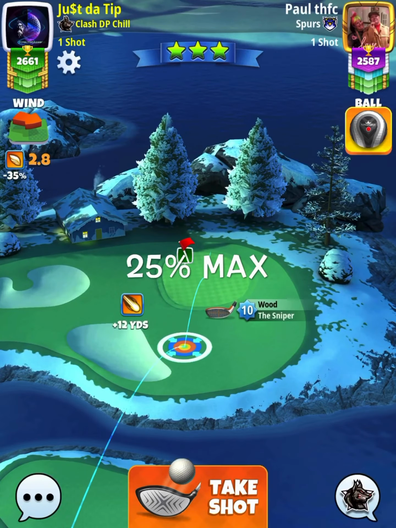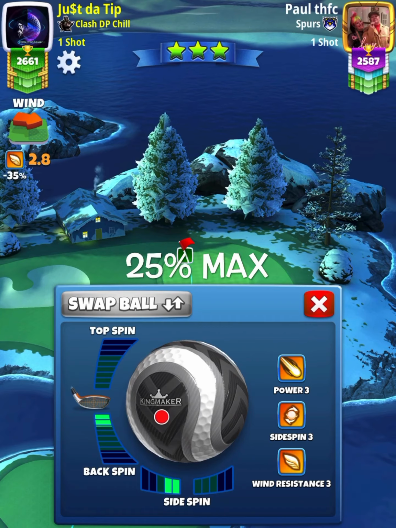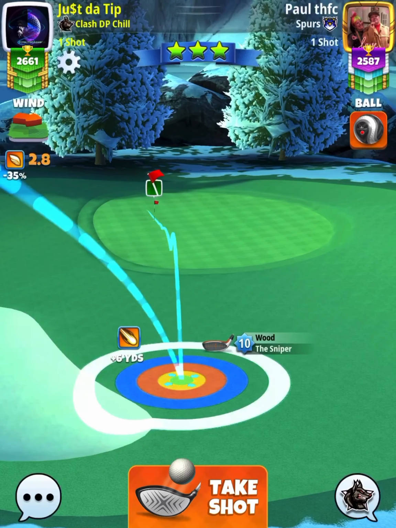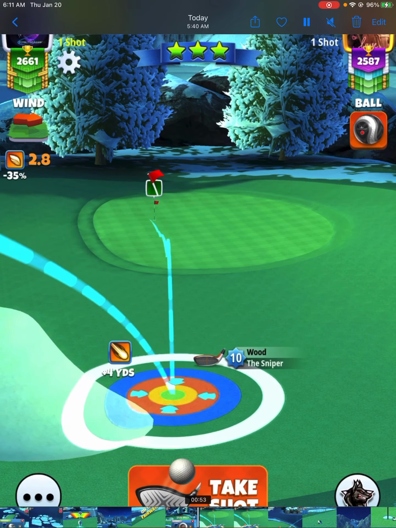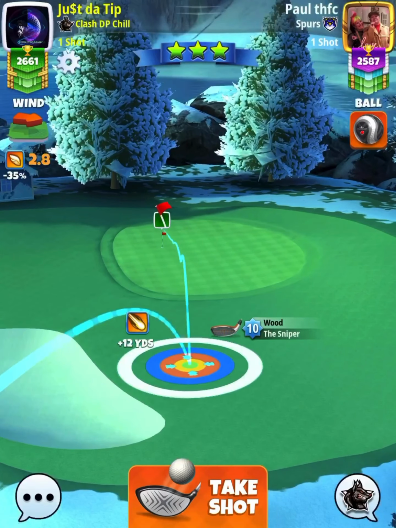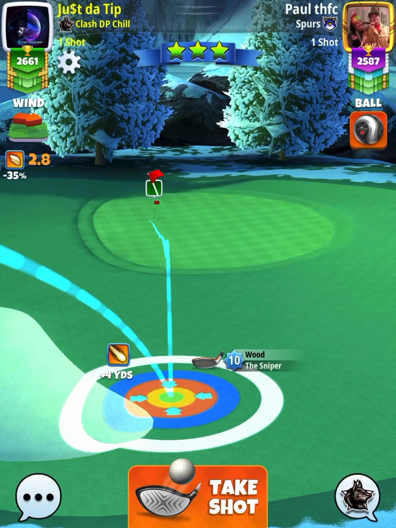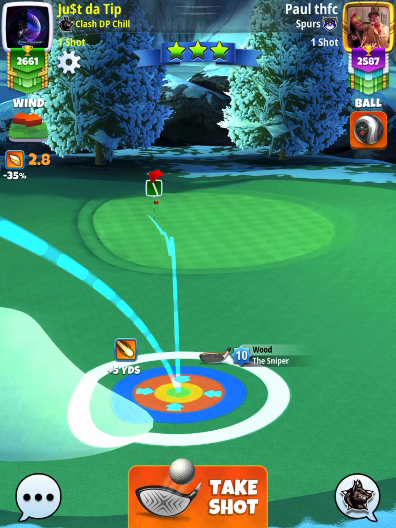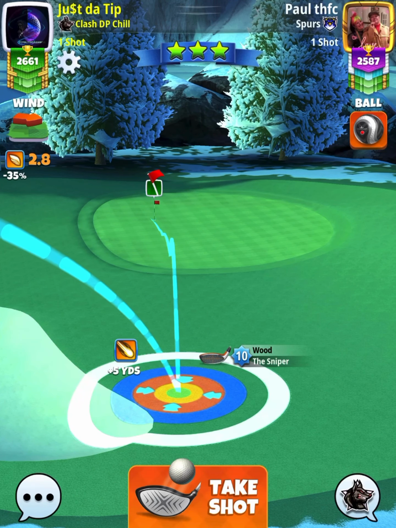But you see here, we come in very nicely, and now that's going to leave us a great chance for an albatross. My shot here is 25% at max. Notice the spin adjustments. I think this is what we want to try to copy. 2 back, 2 left. So 2 back, 2 left, as long as you get that type of distance on the drive, you're going to be able to do that. And then it's just about getting the ball guideline right.